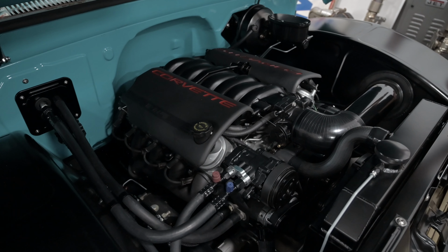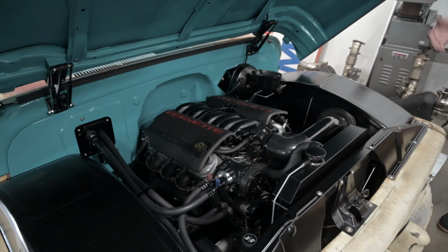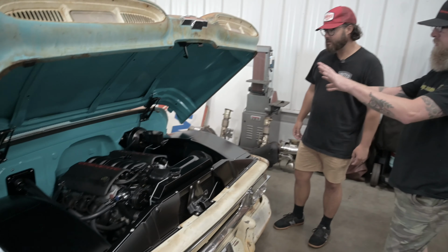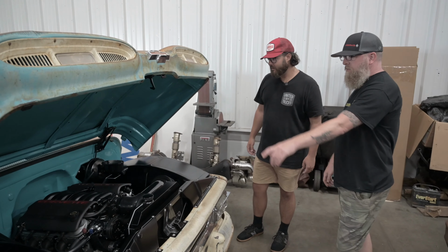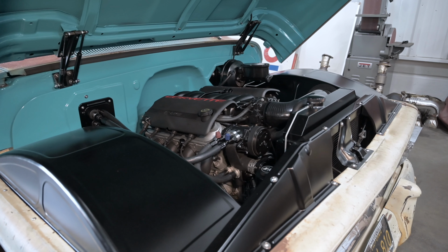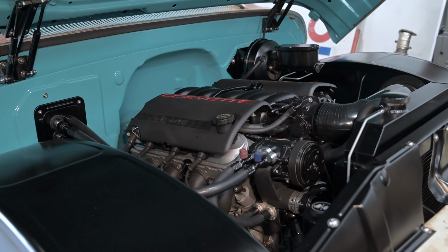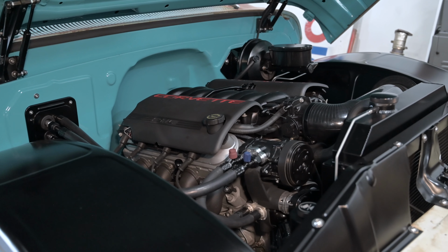So this color, the original paint code? It is. Yeah. Original paint code we pulled off of it and had some mixed up, so we cleaned up and smoothed up the firewall. Inner fenders are all from Heart Fab. Yes, you can tell. Beautiful stuff. Basically the same kind of thing. Keep it clean, keep it sanitary. Nothing over the top, just tucked and tidy.